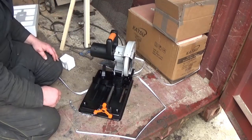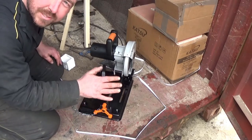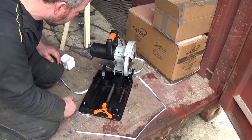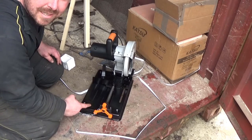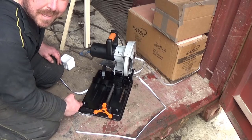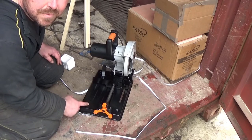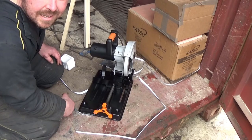So what have we got? A pretty compact unit, steel base, pros and cons, like a lot of them have got cast alloy bases, but personally I can see the merits of a steel base, like a cast alloy base, with big lumps of steel. If you're chopping up big bits, you run a real risk of smashing the base, cracking it, and then the whole saw's not usable. With a steel base, if you go too far with it, you're going to start off just denting it, and then you're going to change the shape of it.